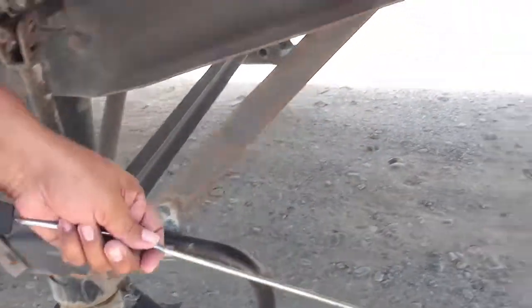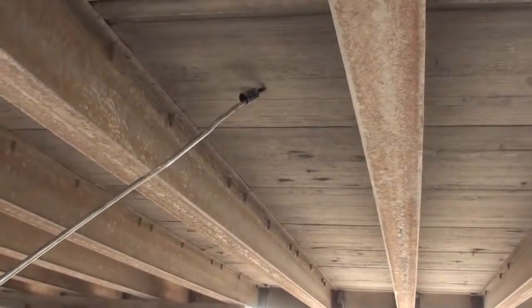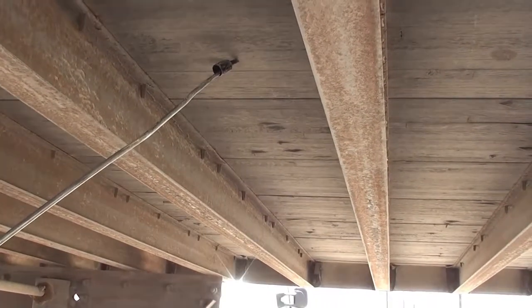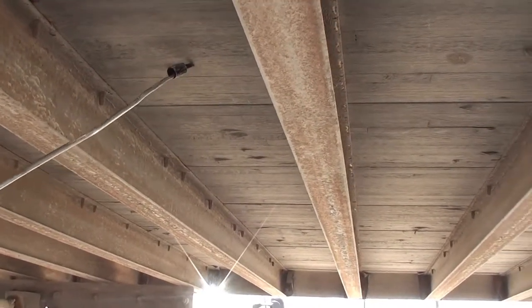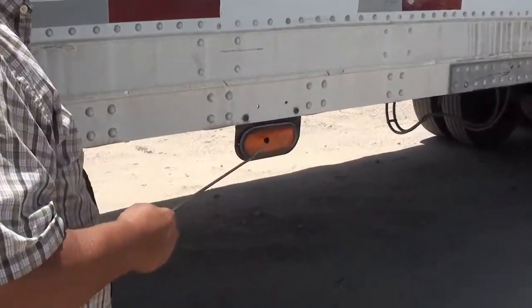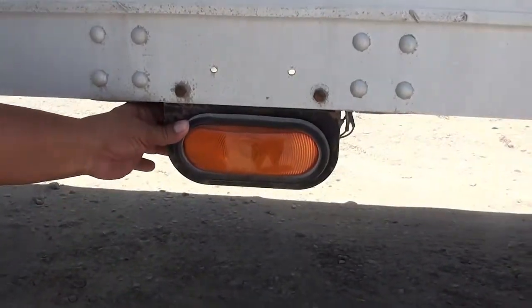And then you're gonna walk and you're gonna go under the trailer to the cross members and trailer wood floor. Properly mounted, secure, not broken, damaged, no missing hardware, there should be no holes on the wood floor. You're gonna continue walking. The first thing I have is your signal light. Properly mounted, secure, not broken, damaged, no missing hardware, working in proper color.